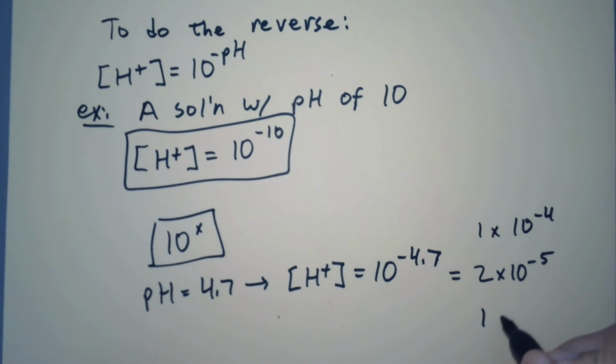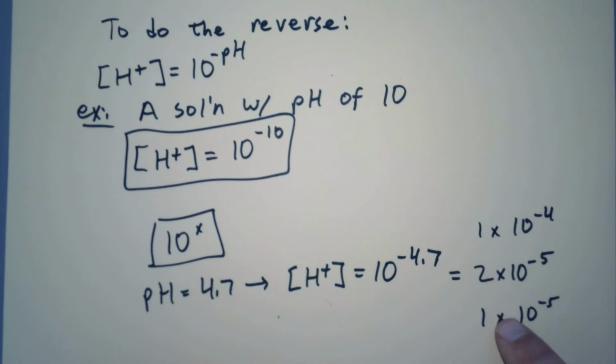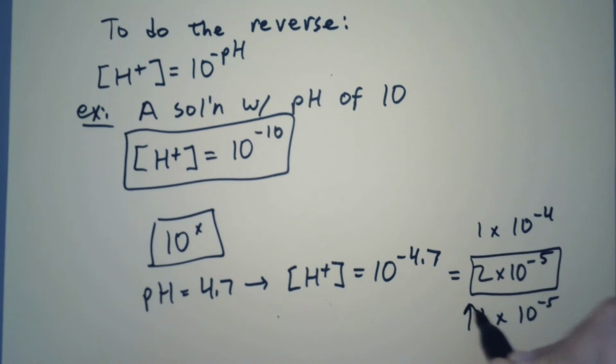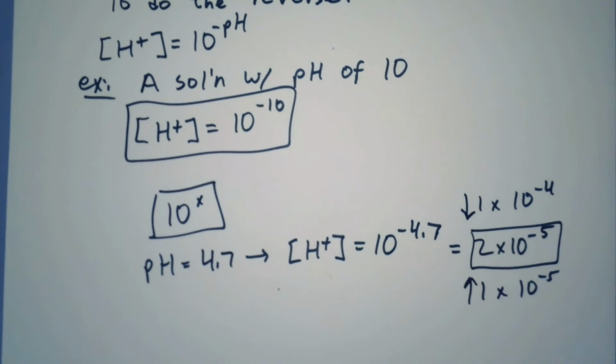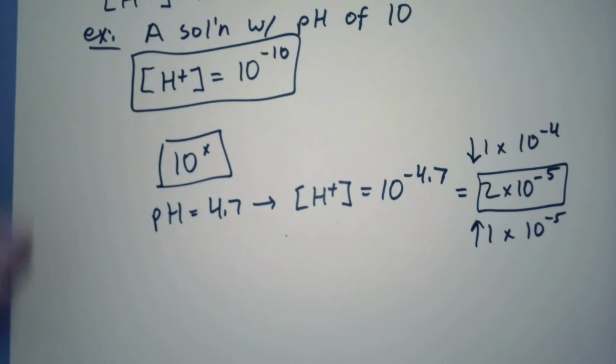But it's above 1 times 10 to the minus 5. It's about double this and much smaller than that. So 10 to the minus 4 would be here, 10 to the minus 5 would be here. It's in the middle. Alright, so that's our answer. So it's above this and below that. So that's a reasonable answer. That's how we can kind of check it. The last thing to mention here, and again, just use your calculator button for that. The last thing to mention here, something to note.